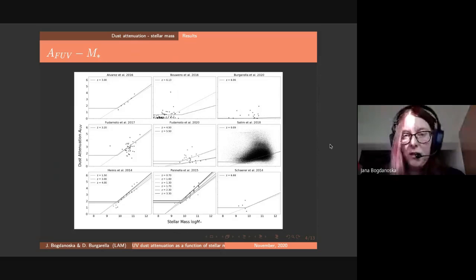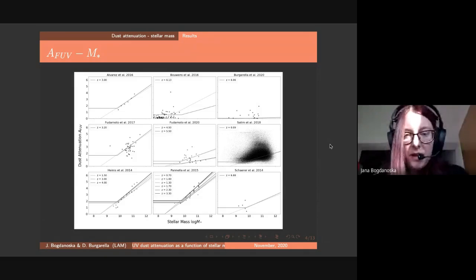However, this is not the only separation. We also separated by redshift. So as you can see in some of the panels, there are data from the same papers. However, they are in different redshifts. So in fact, we treated them as a separate bin. And sometimes it is the same redshift, but a different paper. So that is also a separate bin.